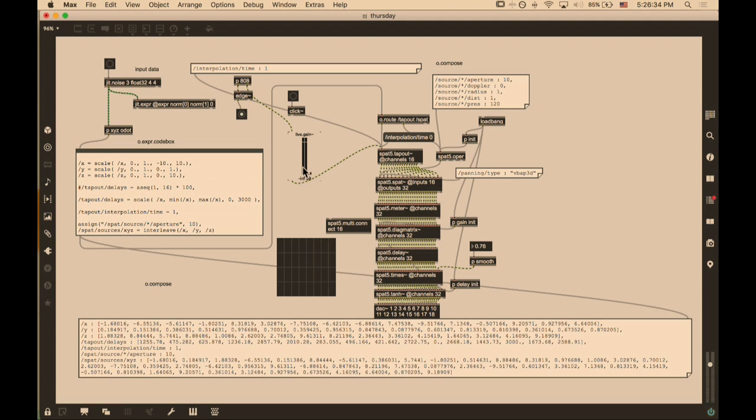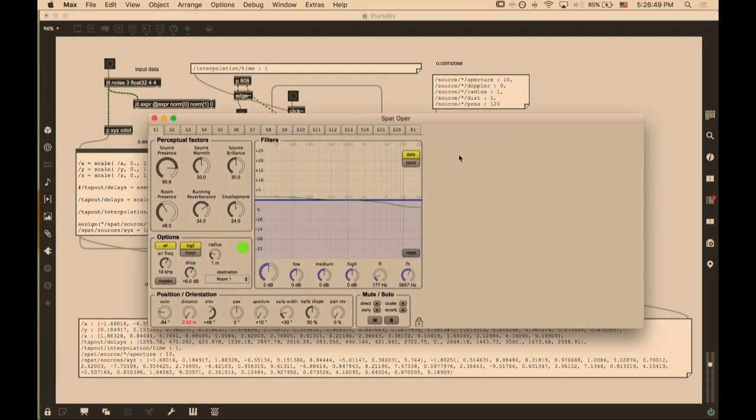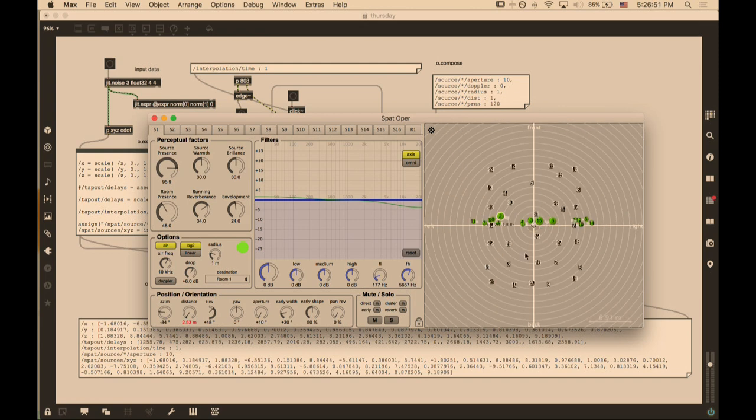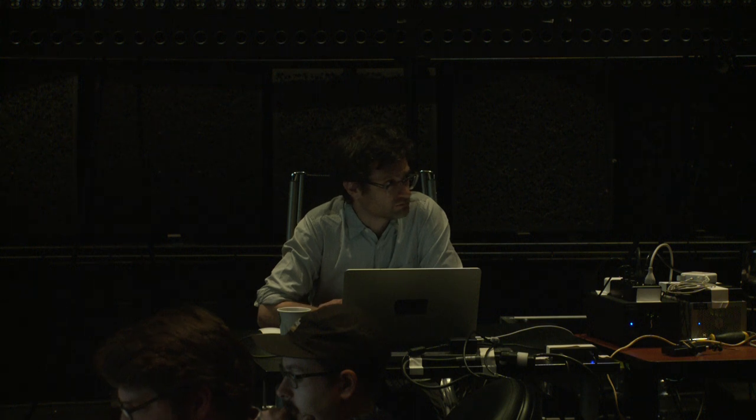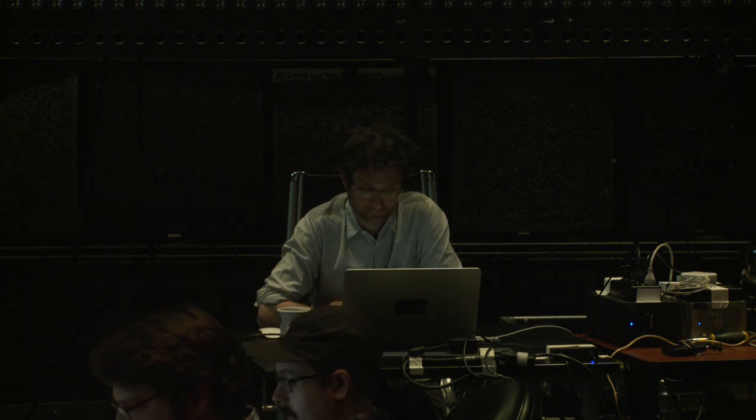And it's kind of cool. I mean, you get the idea that if I just do a little burst, it is moving through the space. As far as I can tell, everything looks right. The speaker coordinates are... It sounds like it's passing diagonally through the space. Yes. It does. So there may be some orientation problem somewhere. I'm not sure where that is.